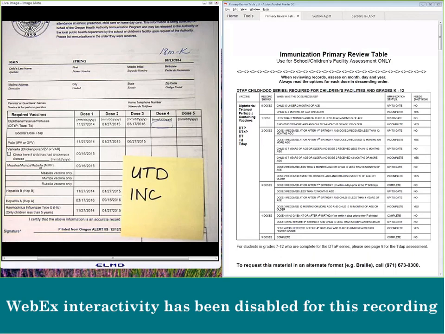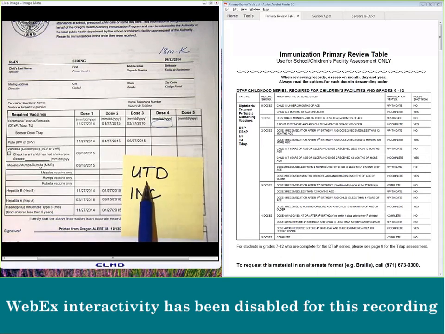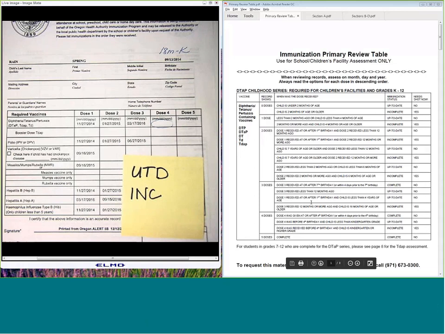Nice work, assessors. If you typed up to date, you'd be right. She is indeed up to date, and let's take a look at it together. Since she already has 3 doses, if we scan down here and start reading these in order, the first one says that dose 3 was received at or after the 7th birthday. Well, we know she's not even 7 years old yet, so that's not true. We'll go to the next one.